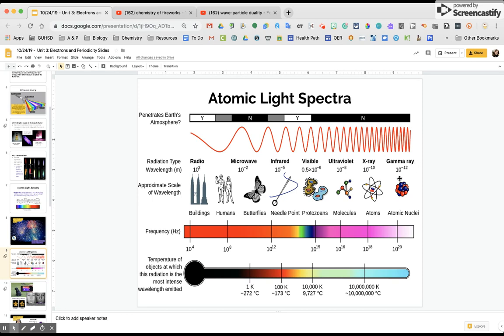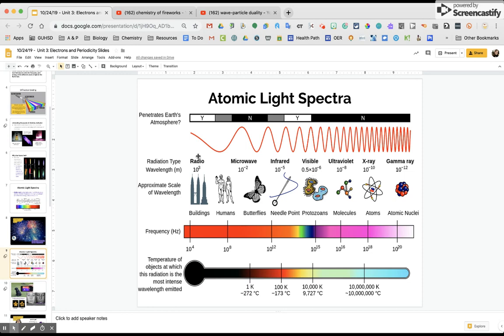Gamma rays are one of the highest energy forms of radiation. We do not have materials that can really protect us from these. Think atomic bomb level radiation. They're definitely able to get into our DNA and tear things up and rearrange it and basically ruin our tissues, create cancerous growths, and so on and so forth.